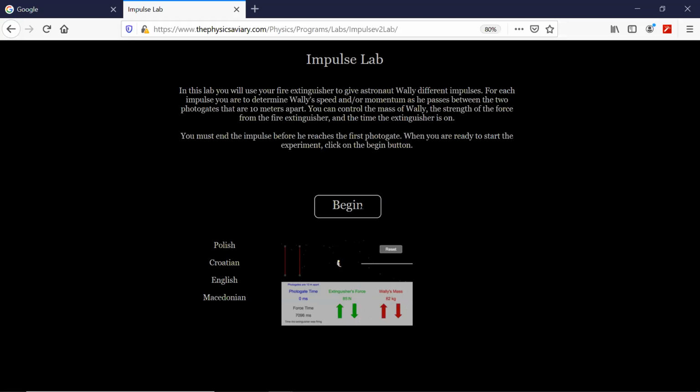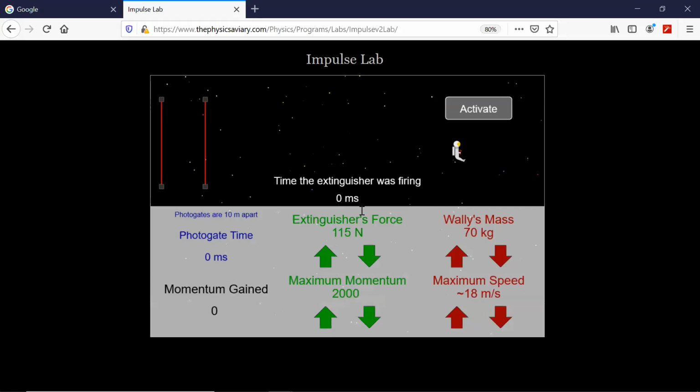So we need to click begin. Okay. So what do you think? So we have an astronaut up there, and then he's gonna push on the button on his fire extinguisher. And what do you think is gonna happen?